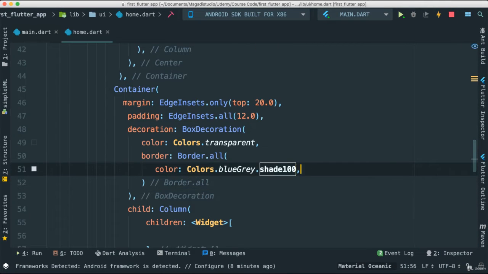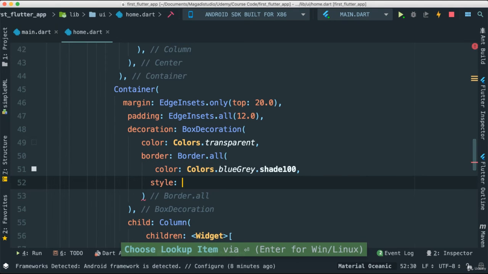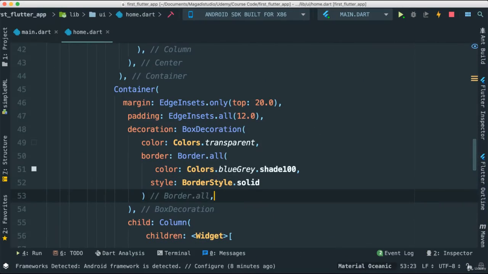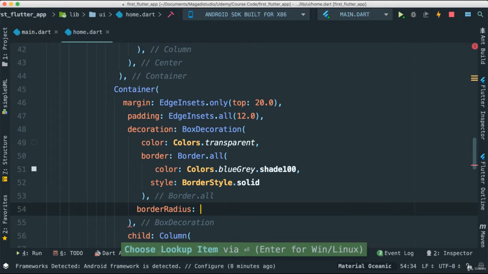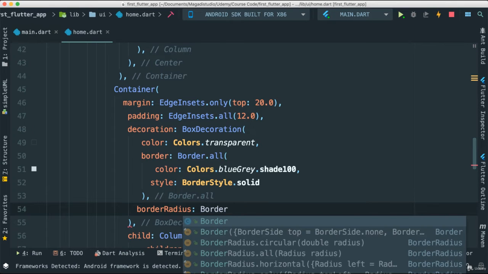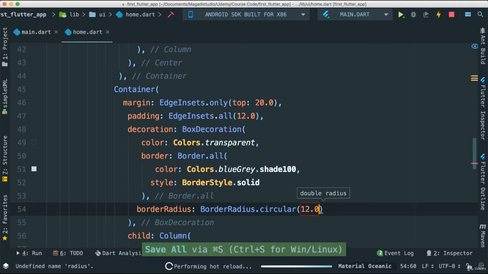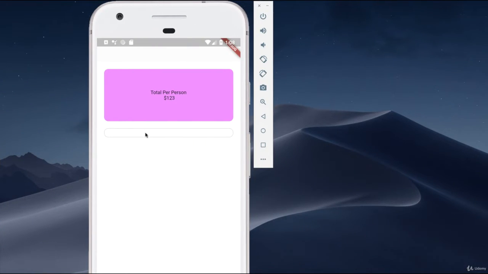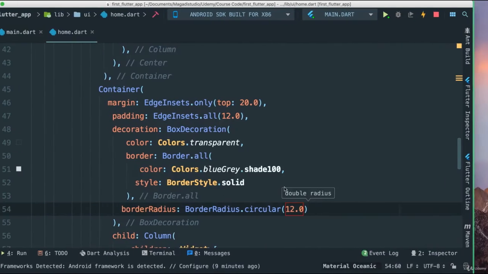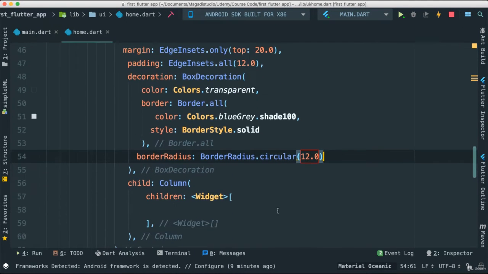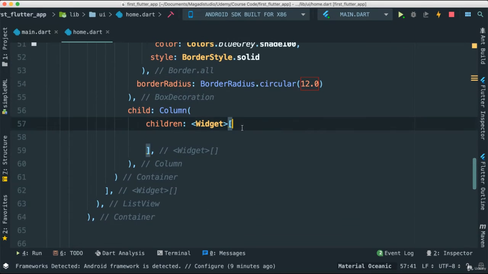And while we're here, we can actually also add a style to our border. In this case, it's going to be BorderStyle. And I want solid, which is as you see there. And then outside here, I'm going to add a border radius so that we can have that nice radius that we like. So I'm going to say borderRadius, I should say. I want a circular, and let's say about 12.0. And you can see now it's very circular. Now, again, this is going to be extended a little bit, and it's going to be much better when we get there. All right, so now that we have at least our border set up and everything is good, now we can work on the children inside of this column.